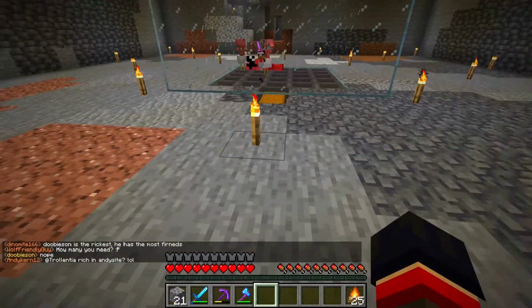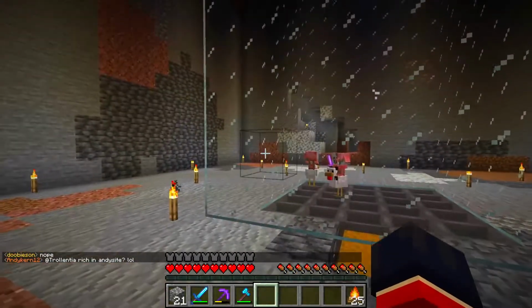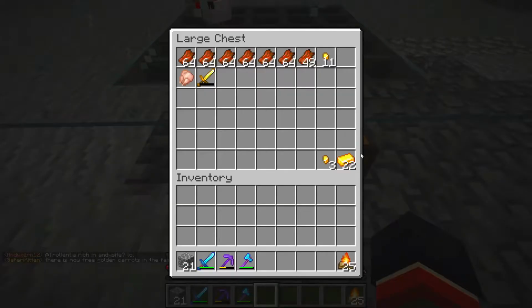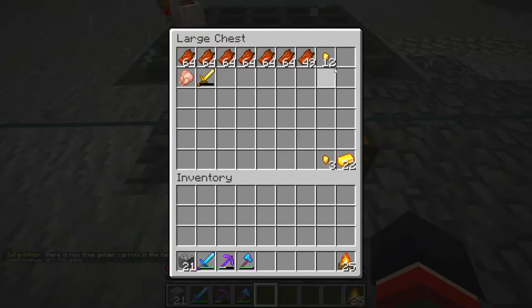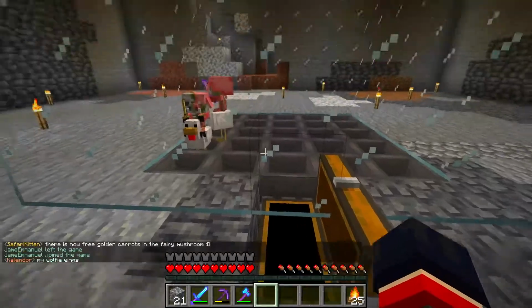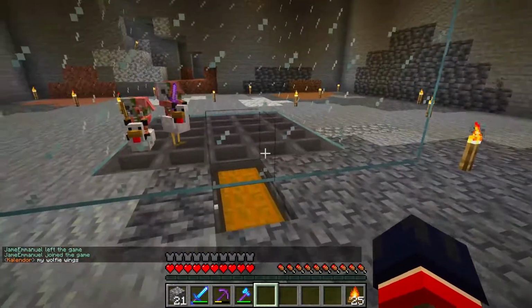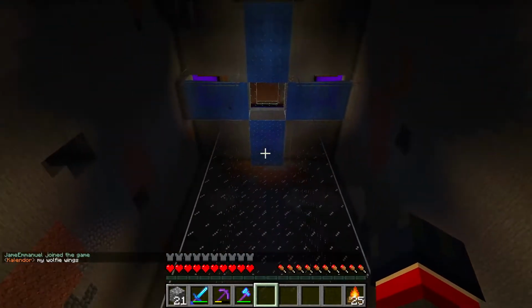Alrighty, so right now we have left this running for a couple hours while we were AFK, and we got this. So I've already crafted up the ingots, but as you can see, we got a lot of this flesh too. These are just from actually the last couple of minutes of me standing here. So it's not an incredibly fast farm, but it's not bad.